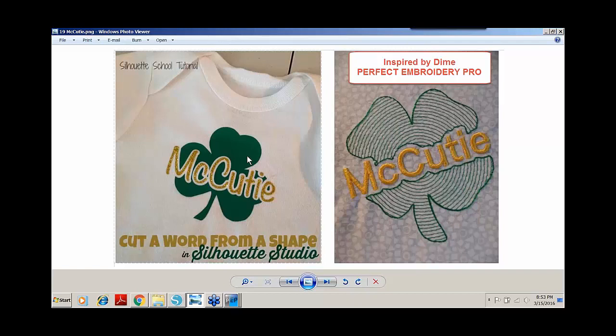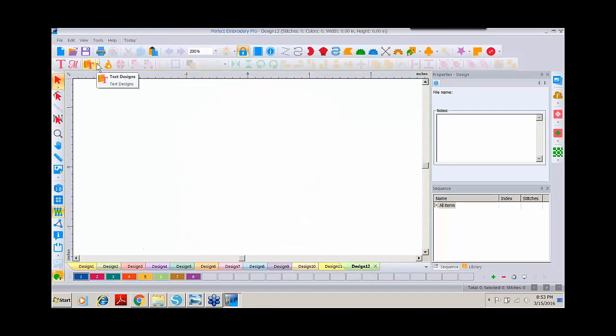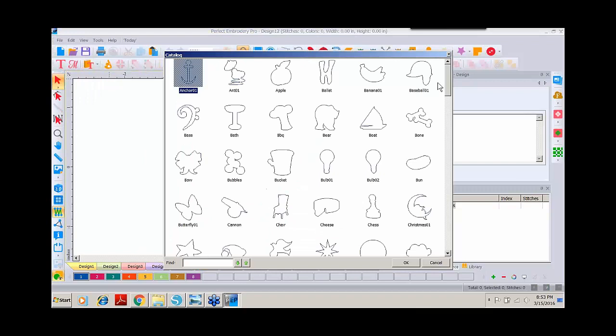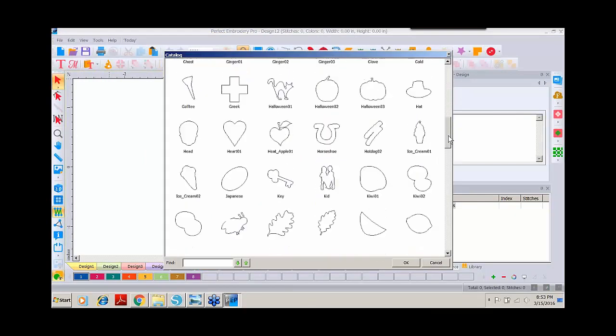It's a heat transfer design, and I looked at that knowing that I was preparing for an applique class for you all, and I loved the way that this is done in all of this circular. This is really similar to our split applique. So the difference is, how do I get that to be curlicued, sort of like our font? So I studied that, and here is what I came up with. This is a stitch out of the design, and I'd like to run through that procedure with you. It is very apropos to what we're doing this evening. Again, I'm going to go into my applique shapes, and luckily we have a shamrock.